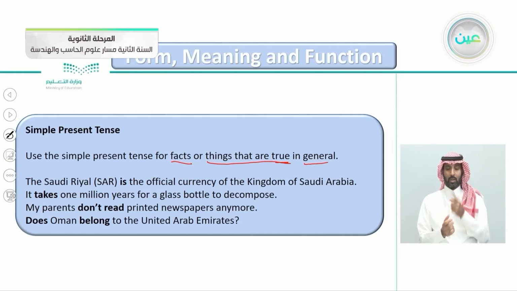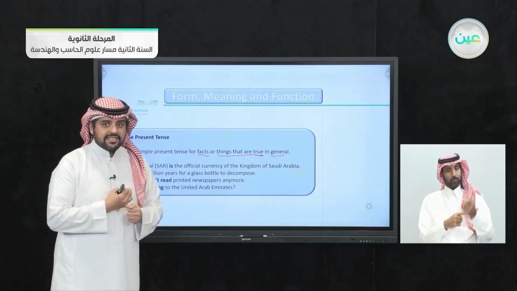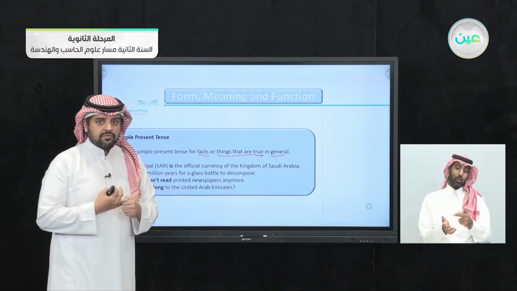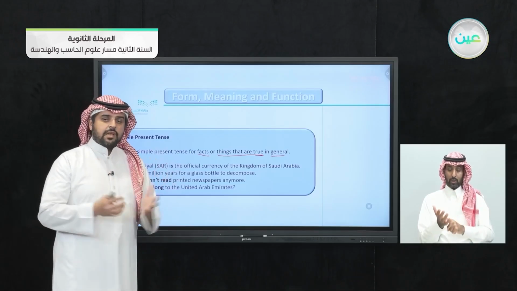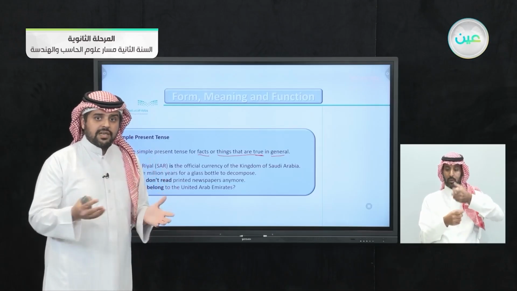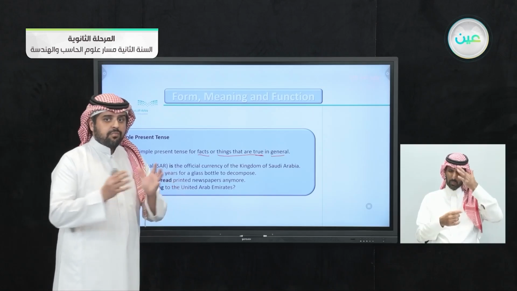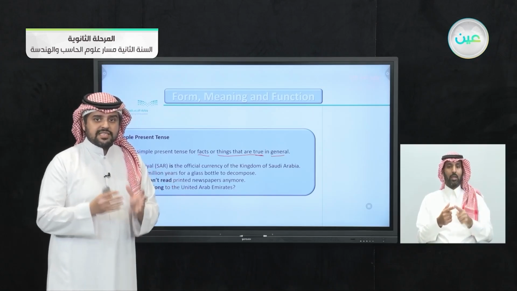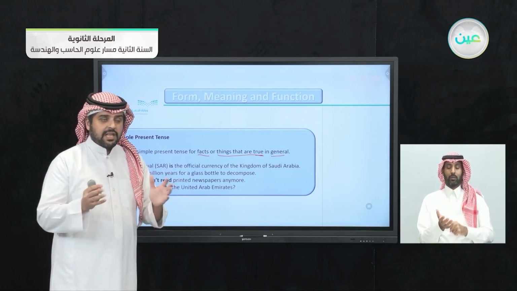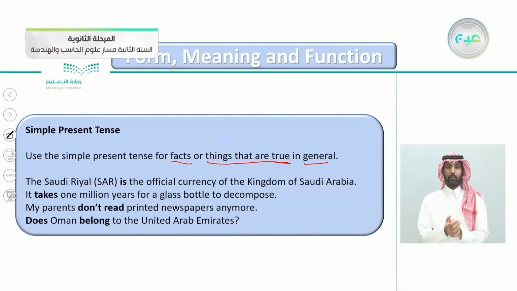It takes 1 million years for a glass bottle to decompose. My parents don't read printed newspapers anymore. Does Oman belong to the United Arab Emirates? This is, of course, a question form. So again, we use the simple present tense for facts, or things that are true in general. Facts like when you say water boils at 100 degrees Celsius, water boils. So this is the present simple because it's a fact, a general truth.